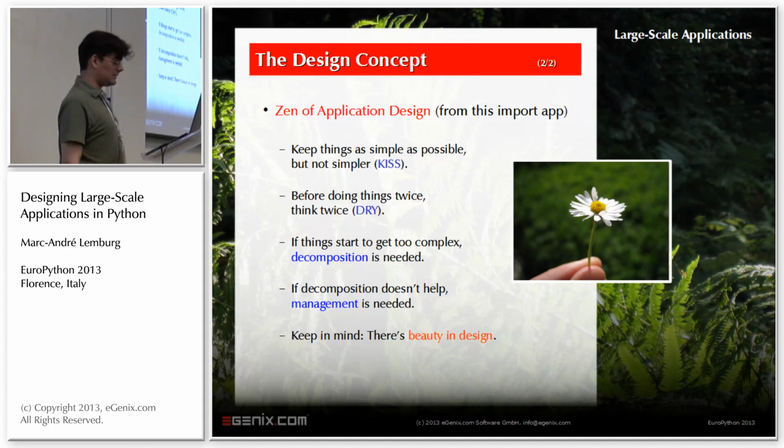Then the next one is probably, well, in the context of breaking things up into smaller pieces. If things get too complex, you just use decomposition, so you break it up into smaller pieces. And then if the breaking up of those parts into smaller pieces becomes unmanageable, well, of course, you need management. And that's, again, very similar to what you do in a company. If you have departments and divisions, you keep splitting them up into smaller pieces, and then you add managers to those divisions to actually make things work. And then, of course, you have the employees working in those divisions to get small things done.